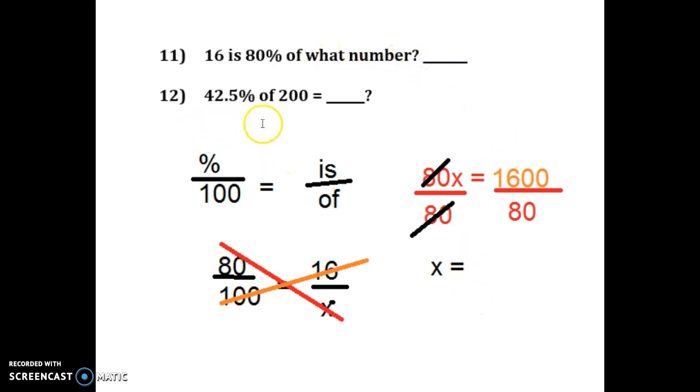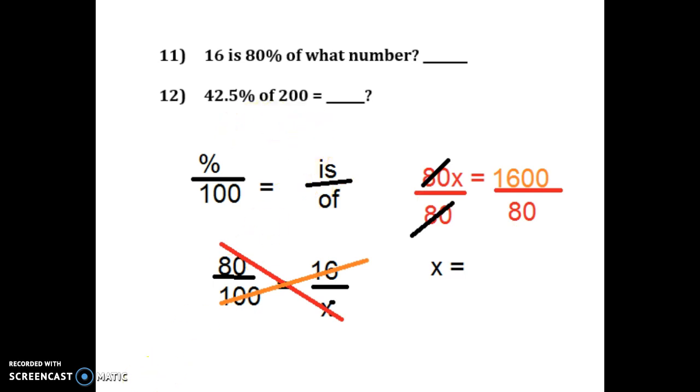Guess what? On number 12, we're going to do the same thing. It might be easier to turn it into a fraction. I like doing equivalent fractions because it's easier to work with, but you can cross multiply, you get your same answer. This one actually 42.5 of 200, it's going to do 42.5 times 200. That's how you work out number 11 and 12. All right, I'm not finishing it for you. 1600 divided by 80 is going to be your answer for number 11. It's up to you to do it. That was number 11, and 12 is basically the same way.